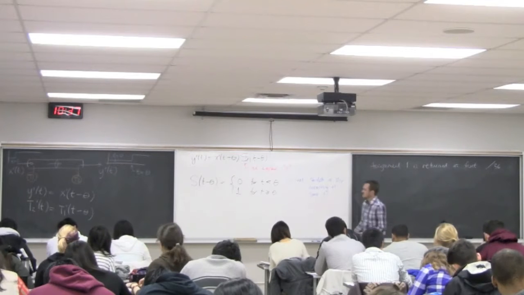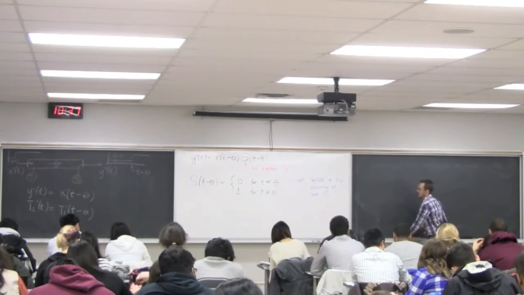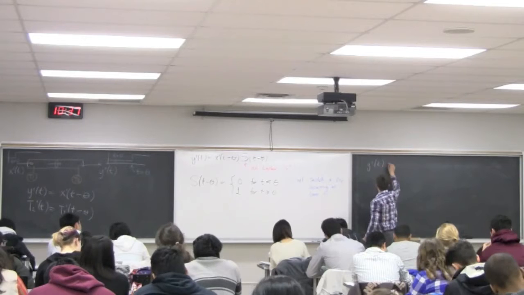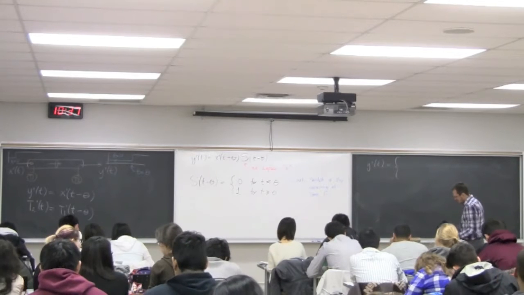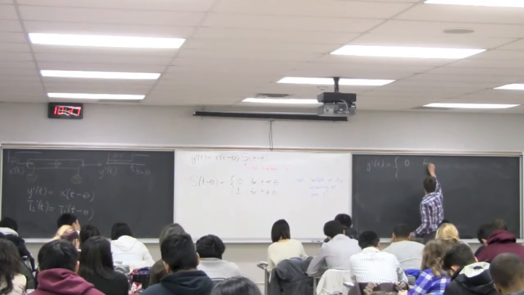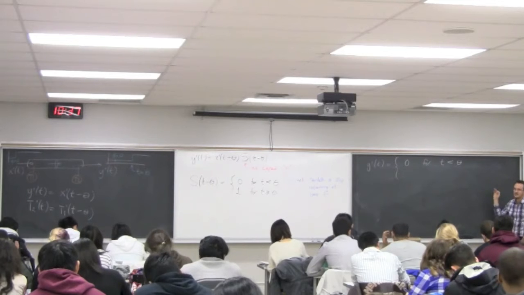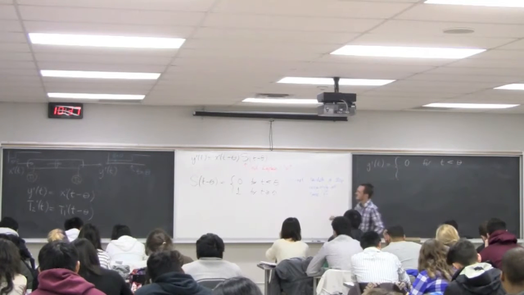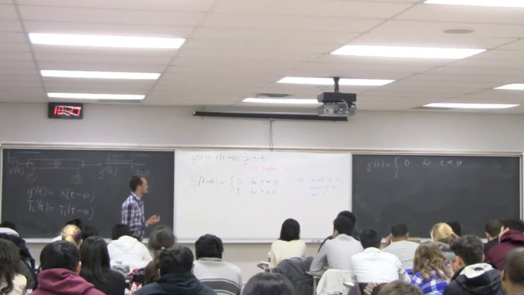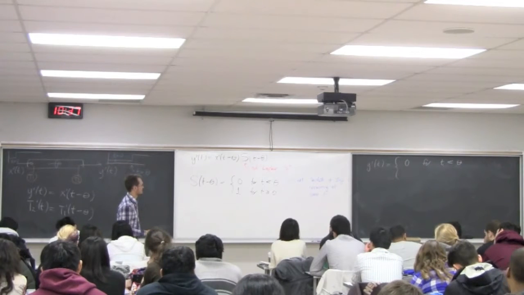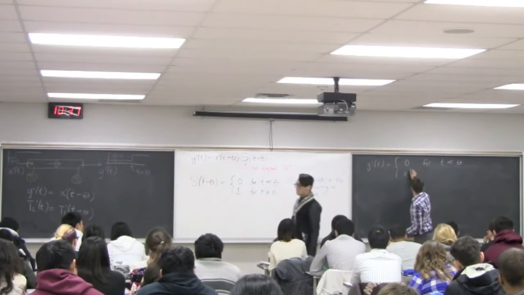So given that interpretation for the switch function, we can rewrite what y dash of t is in a similar manner. Y dash of t can be written as the following. You can write it as being 0 for times less than theta. That's really straightforward to see, because it doesn't matter what x dash of t is, because this capital S is 0 for times before theta. So we're multiplying whatever x dash is by 0, so we get 0. And then for times from theta onwards, that is equal to x of t minus theta.